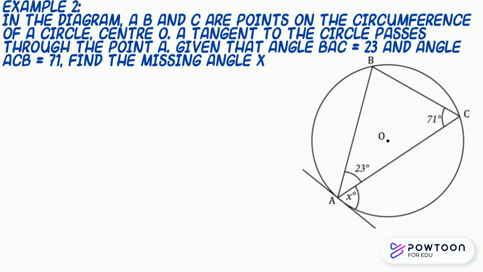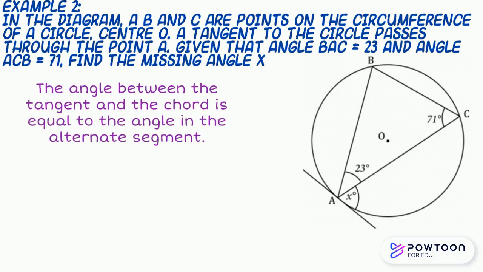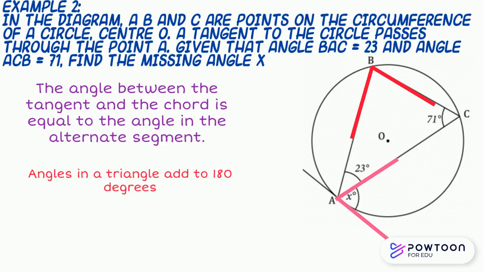We can see that there is a tangent and it's also meeting up with another chord, so we can consider the alternate segment theorem again. We know that the alternate segment is equal to that angle formed between the tangent and the chord. So X is going to be equal to the angle ABC. We haven't actually been told what that angle size is yet, so what we're going to have to do is recognize that there's another triangle formed with the ABC again. And so we can just take the two known angles, 23 and 71, away from 180, and then we get 86. And because those are alternate segments, X is also 86.